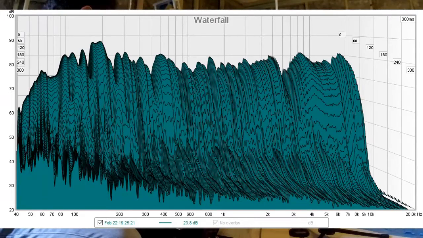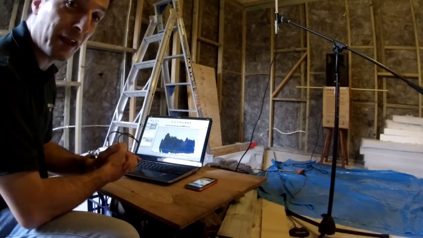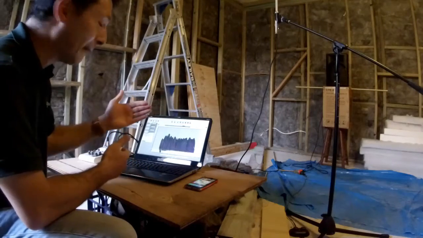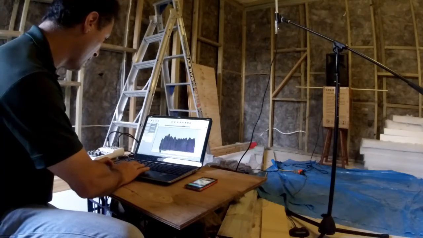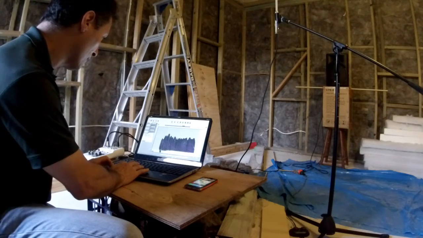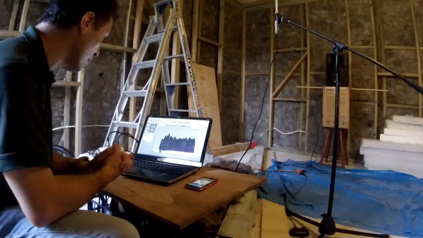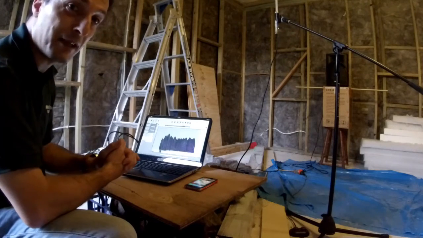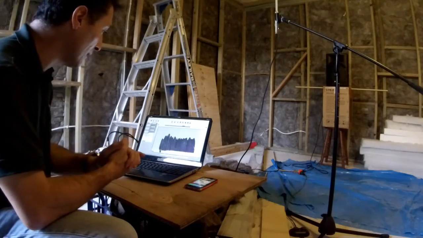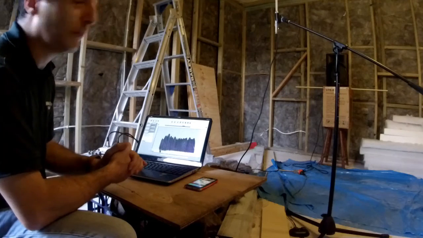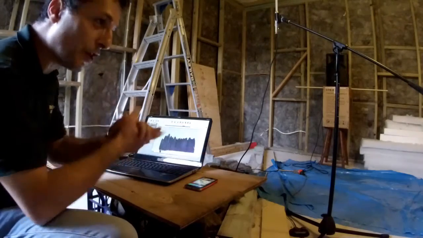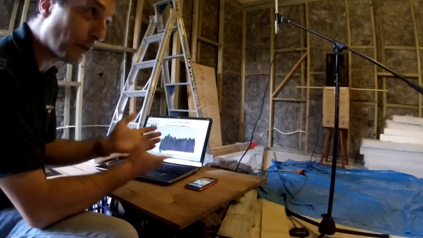As you can see, there's definitely a longer decay time without the insulation. And as soon as we put the insulation in, they pretty much die at the same time. Past about 140 hertz or so, that's when you get a little bit more, about 120 milliseconds, and then we've got a little bit of a peak way below that. So this is a good result. This is a very good result. That means the sound just dies straight away. So no echo, which is true.